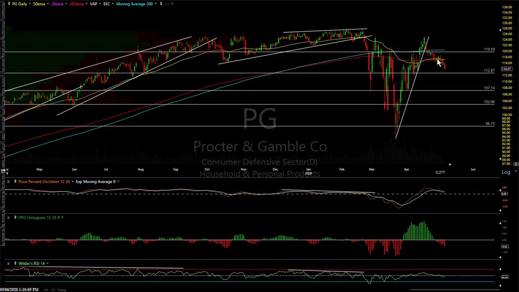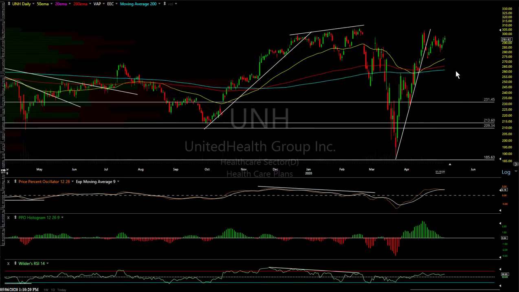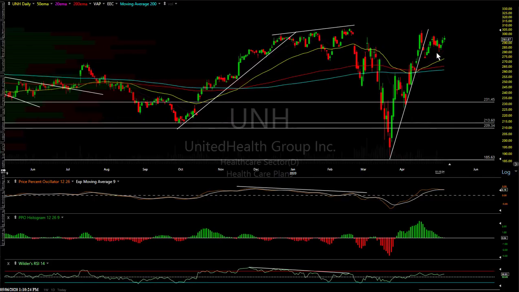And PG, sell signal there. So you can see kind of a mixed bag. I'm seeing a lot of market leading stocks already breaking down, others that haven't. Mostly your tech stocks are the ones that have yet to break. So as I often say, when tech breaks, the market breaks, and unless that happens, it's going to be hard for these others to bring it down. It's possible, but hard because of the weighting that tech has.